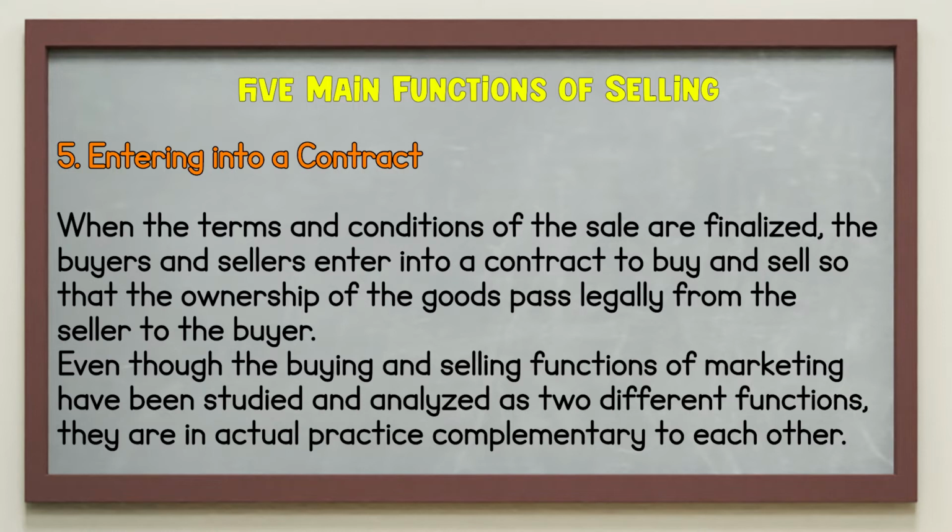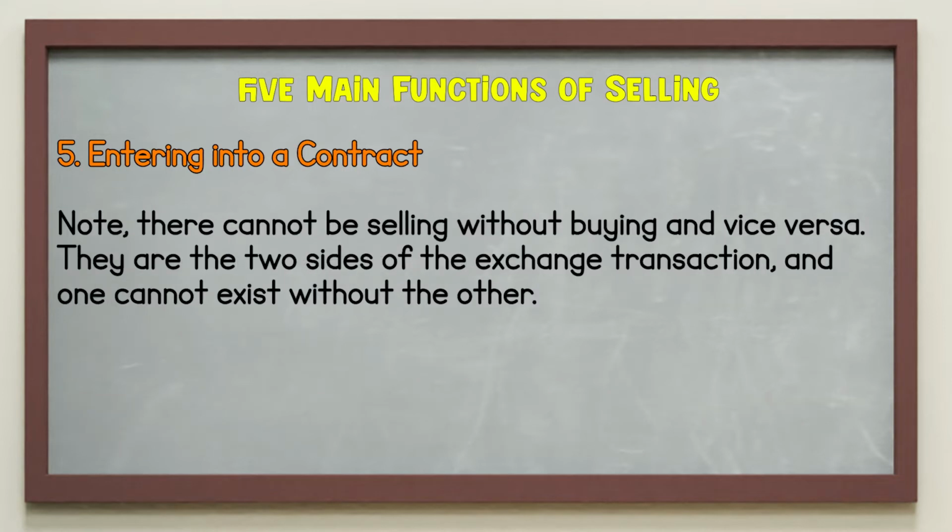Even though buying and selling functions of marketing have been studied and analyzed as two different functions, they are in actual practice complementary to each other. Note, there cannot be selling without buying and vice versa. They are the two sides of the exchange transaction, and one cannot exist without the other.